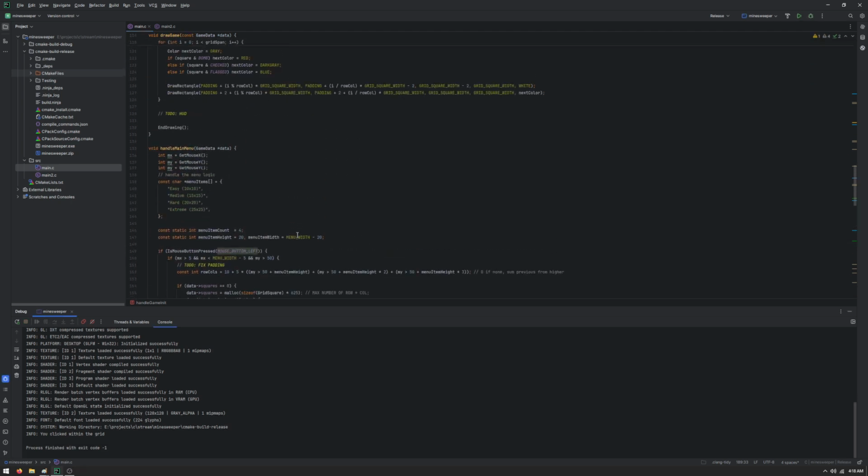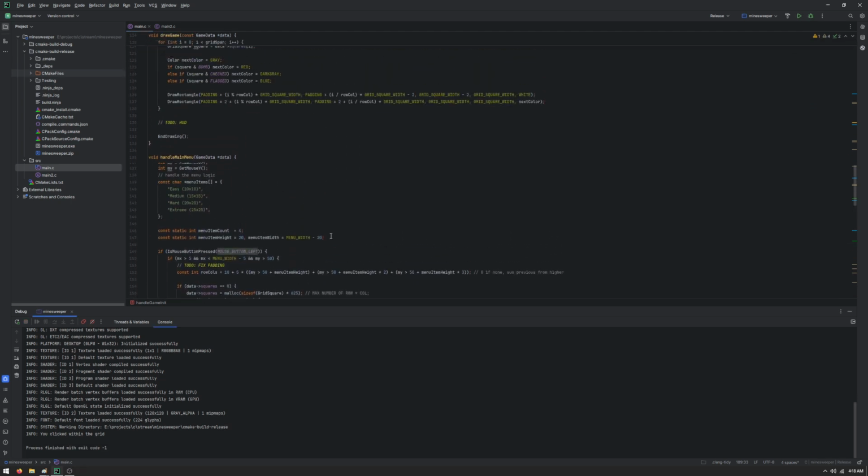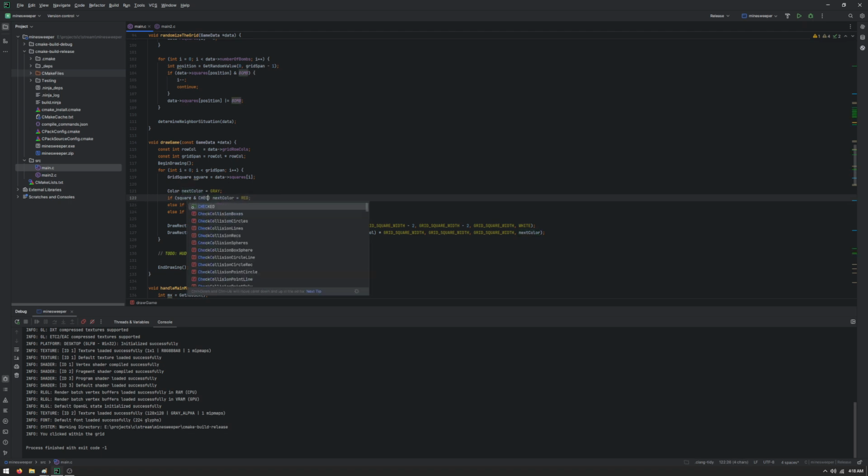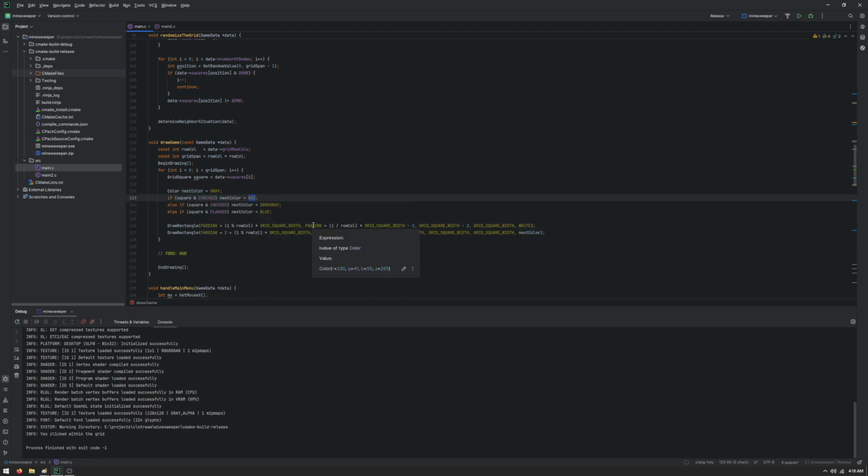Okay, and let's go to this right here. So if square is, that's not correct. We don't want that actually. If square is checked, I'm gonna do dark gray. Else if flag, we're gonna do blue.